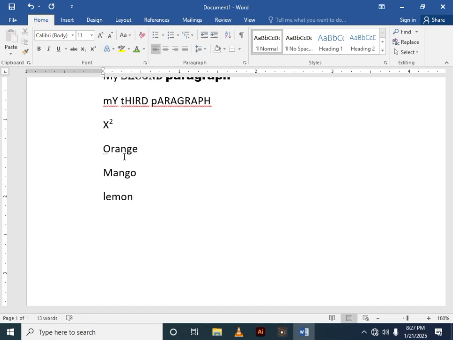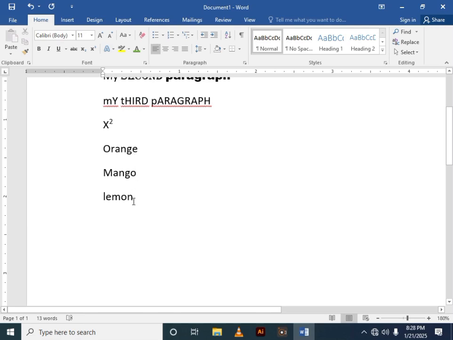Now, in case you add a symbol, we say you are doing what we call bulleting. Adding a symbol against an item means that you're doing what we call bulleting. But writing a number against the text means you're doing what we call numbering. So there's a difference between bulleting and numbering.